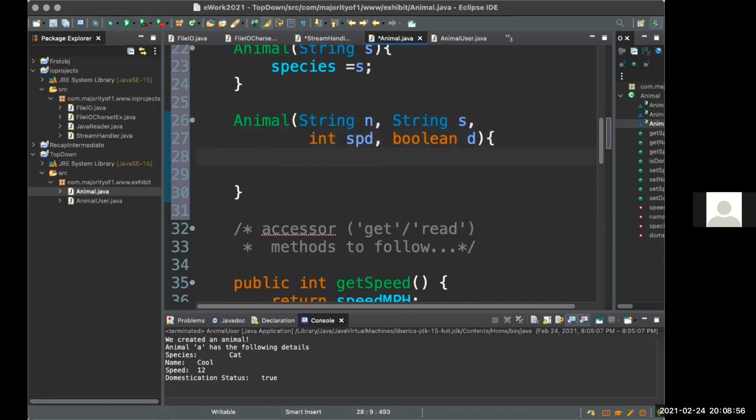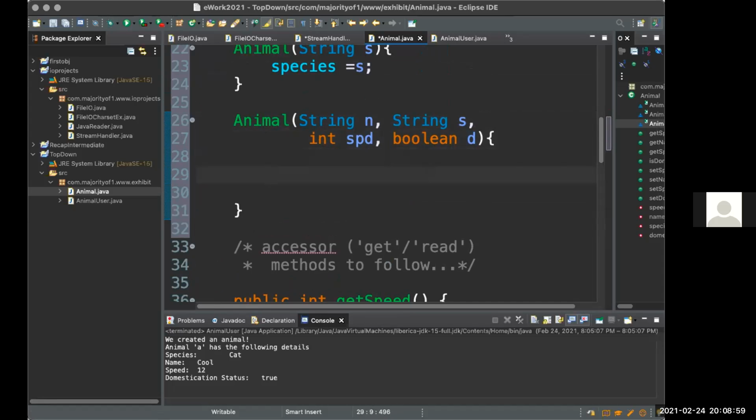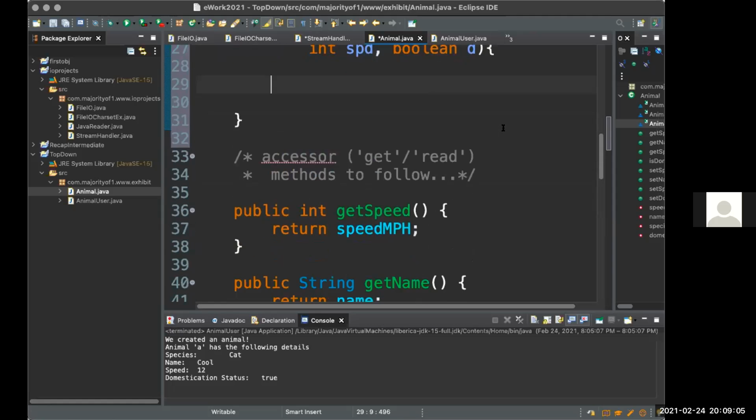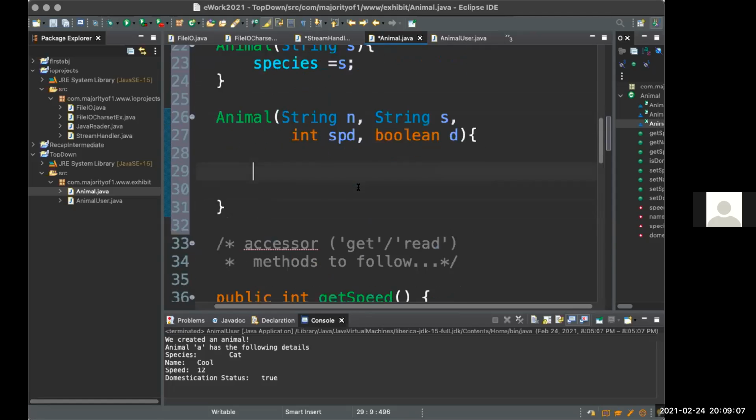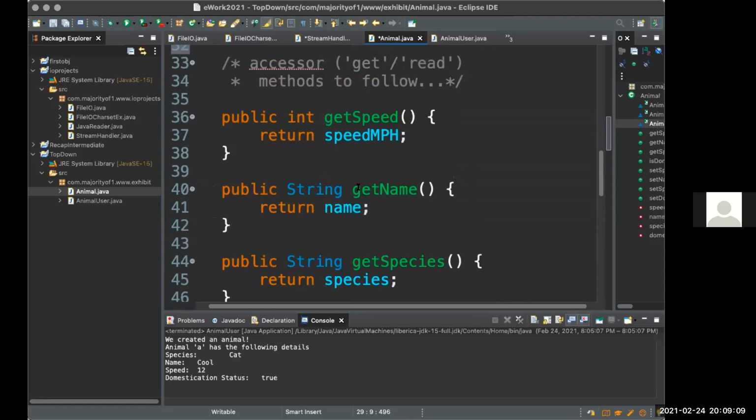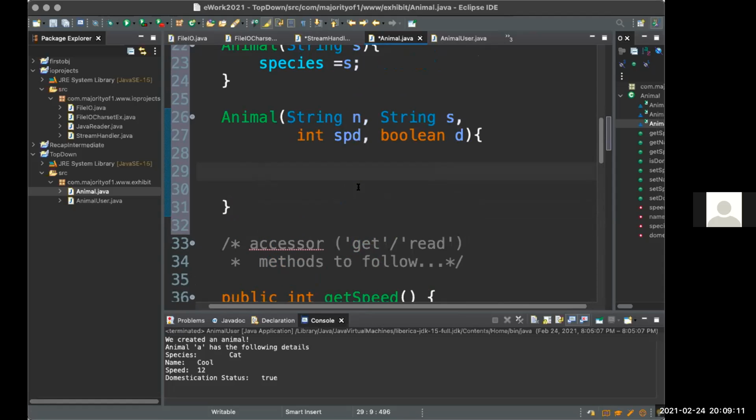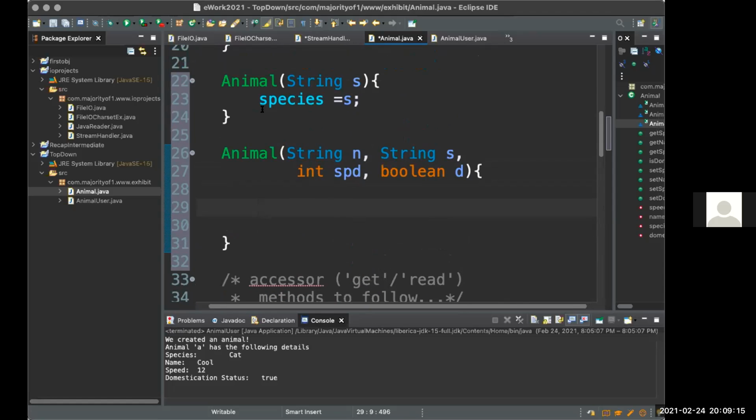And so what I'm going to do is as follows. I'm going to start setting these things. So take a look. I can use these functions to set my different items. All right. Right up here, you've seen that I was able to initialize members by using direct equations, right? So species equals S. I can also do the following.